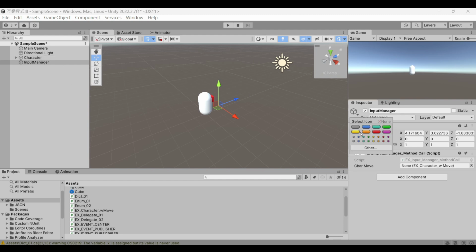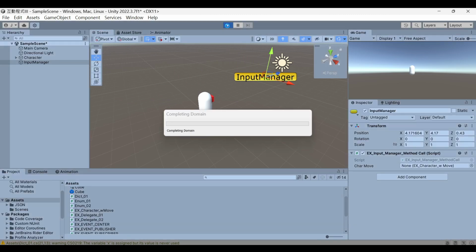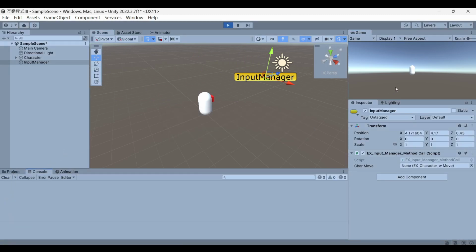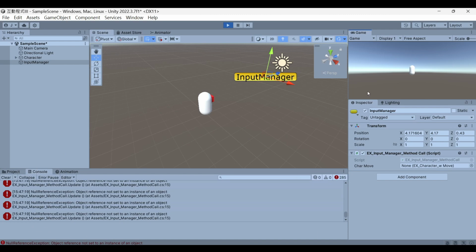If you like, it has some logo, you can assign a logo to it. Okay, if you directly run the program, you will have a null reference. Why? What is the problem? Did you see that? This is the input manager, and it tries to figure out who's carrying the move function, but it failed because I forgot to assign a character to the input manager.